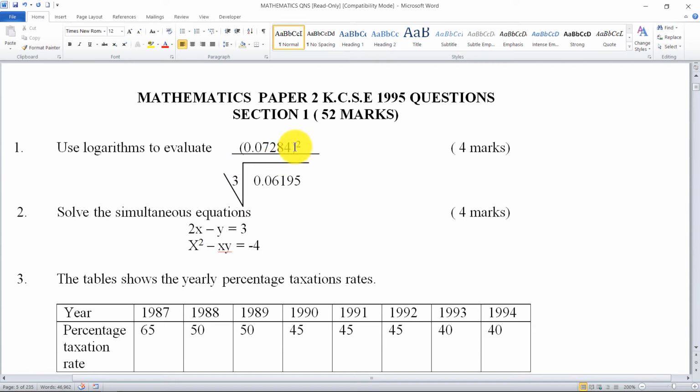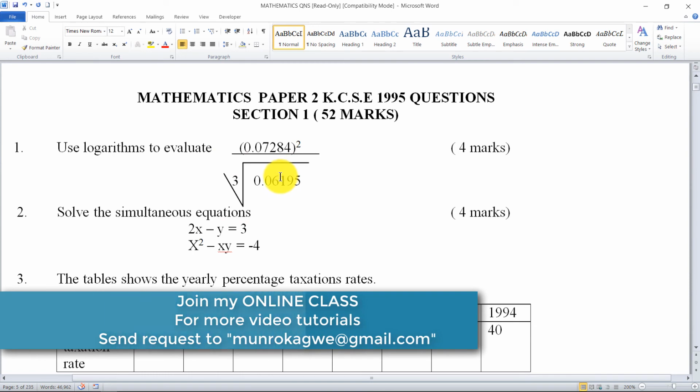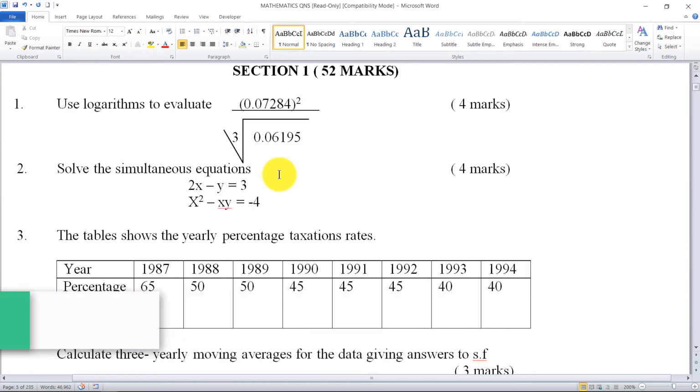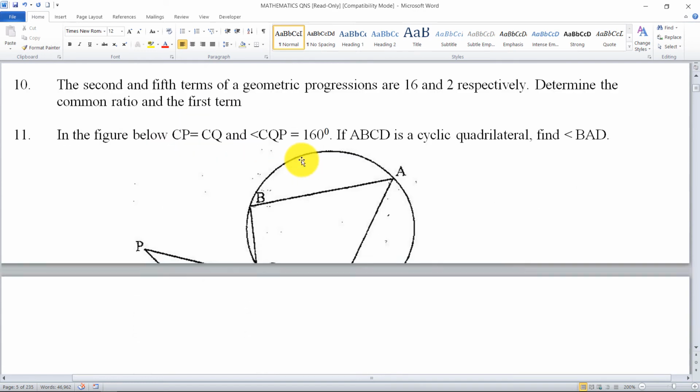By the way, you do not have to put these brackets here. You just need to write the number and then raise it to power 2. That's all that you need to do. So in this one, you start by inserting a fraction, and then over here you will insert x raised to power 2, only that in the place of x you will write this number, and then on the denominator you will insert the cube root sign, which can be inserted the same way we did with the first question. We have seen how we correct this kind of equation, so you can use these ones for practice.